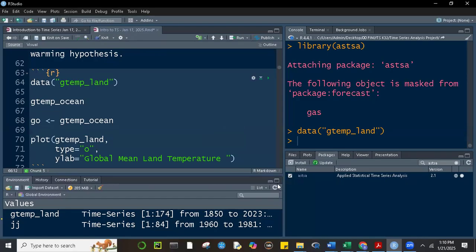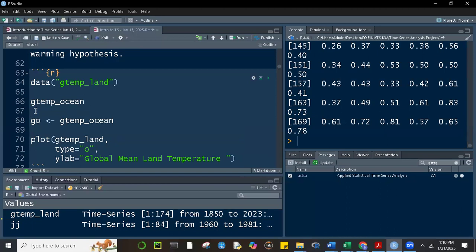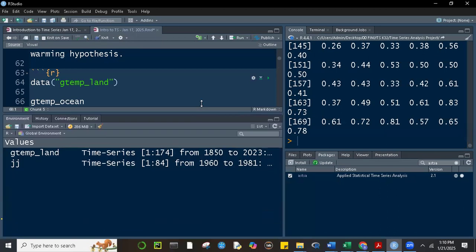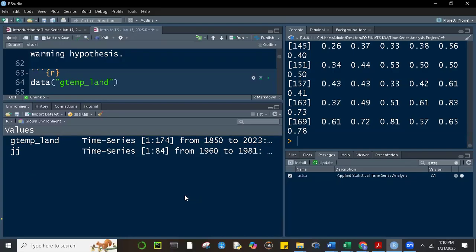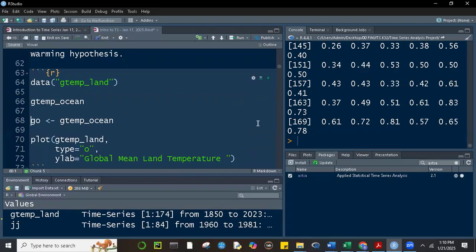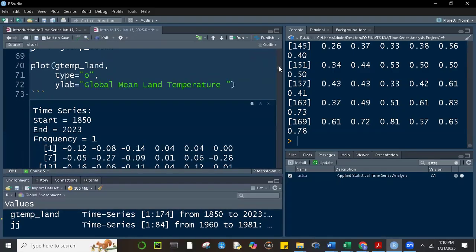Now take note, we were able to access this because we loaded ASTSA. Control enter. What happens? If you just type the name of the object, gtemp ocean, you notice that it does not create an object here. It did not create gtemp ocean. However, it printed it here.